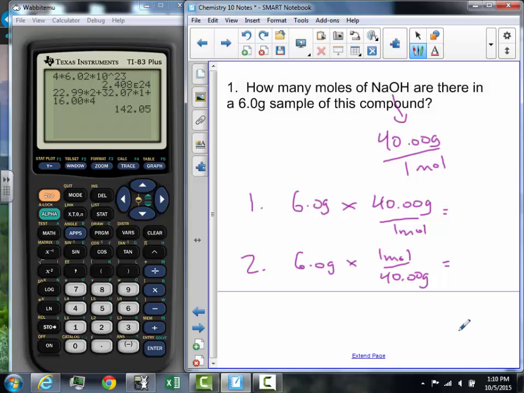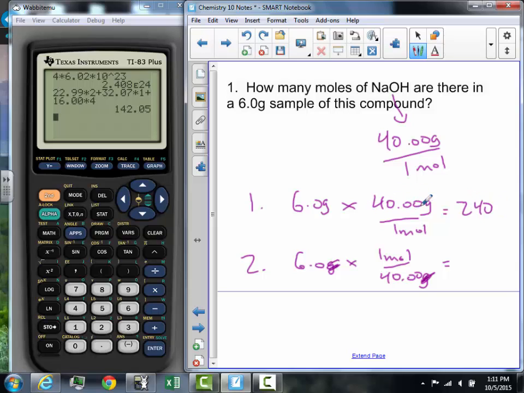The bottom one makes more sense. Here's a couple of reasons why. This gram symbol right here is on the top. Do you see how this gram symbol right here is also on the top? That doesn't cancel. But look at the one below it. See how the gram symbol right here is on the top of, technically there's not even a fraction, but see how it's not at least on the bottom of a fraction? You see how this grams right here is on the bottom of a fraction? That can cancel. This grams right here can cancel this one right here. Who has a calculator? What is 6 times 40? Is that 240? Yep.